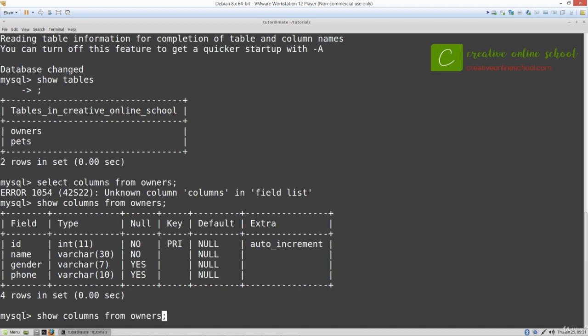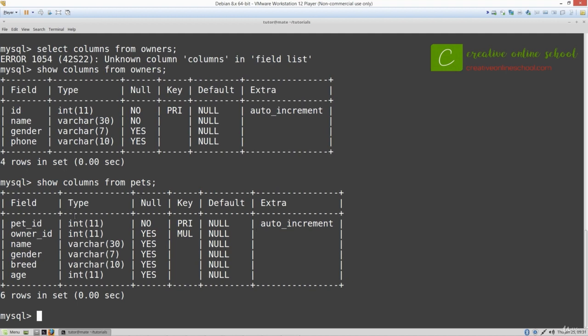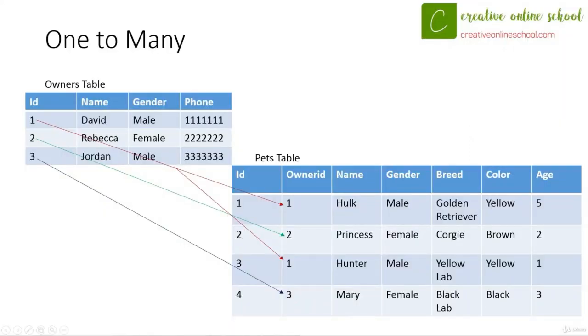Going into the pets table, we're going to show the same information. We can specify if we want integers, and we can specify whether fields can be null, so empty. This is saying that this is the foreign key field. You can also set default values and extras, known as constraints, which we will learn about later, such as auto increment. So let's go forward and start talking about what a view is.